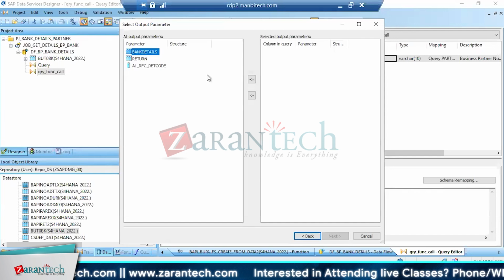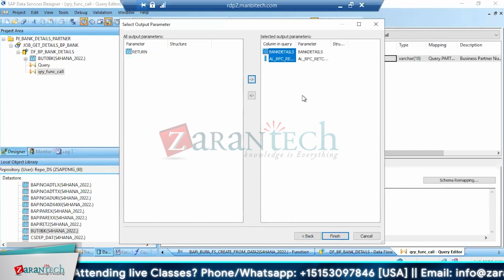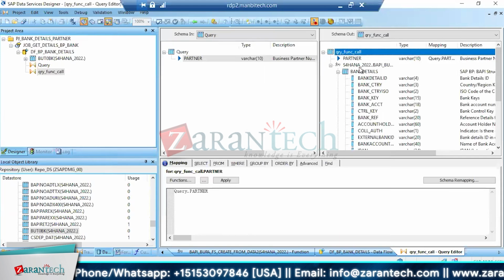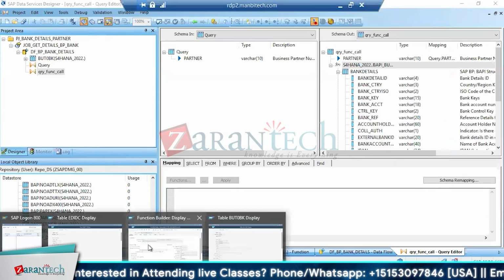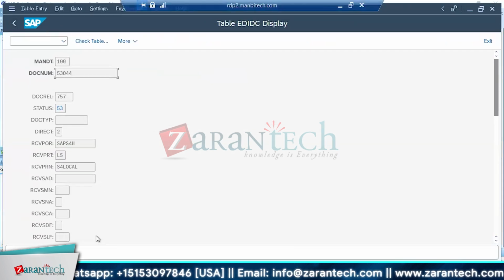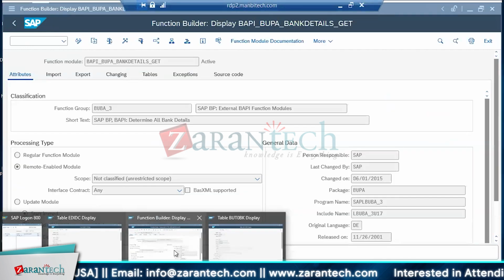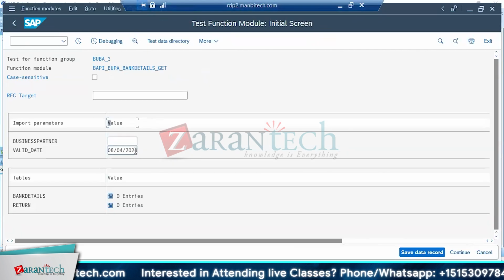Next, get this bank details, get this RFC code. Is this clear till now? There is no need for the return parameter. Why don't I need that? See, I already tested it. Basically, in return parameter, we have the error message and success message. For that, I already got the return code. If there is any error, it will tell me there is an error.